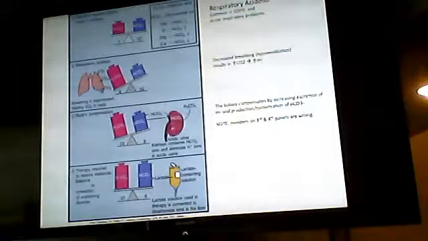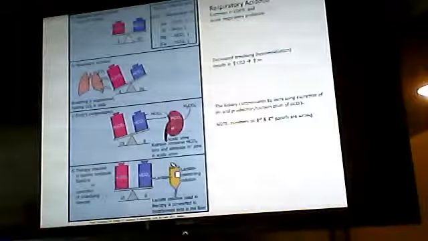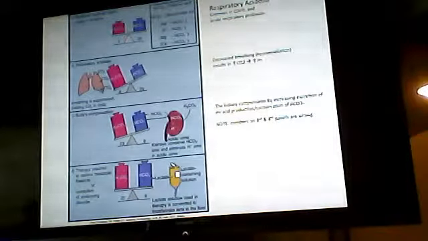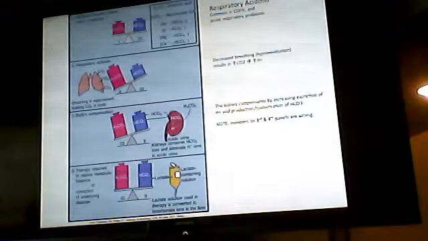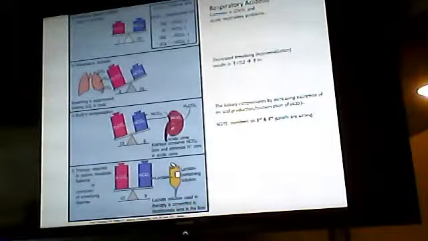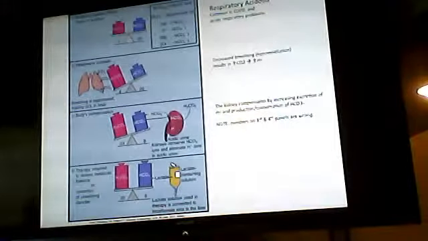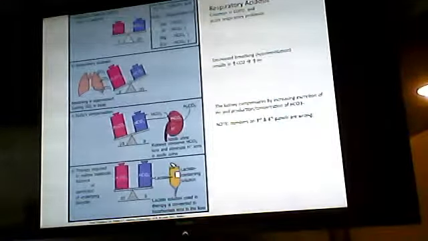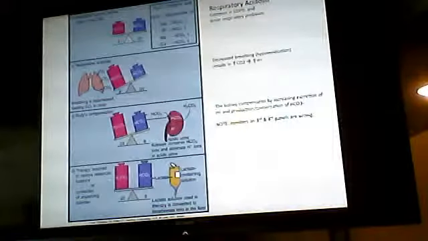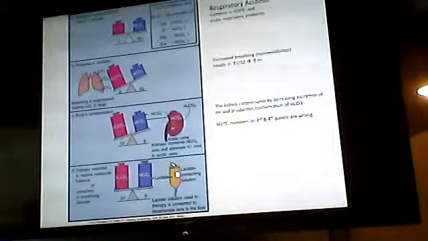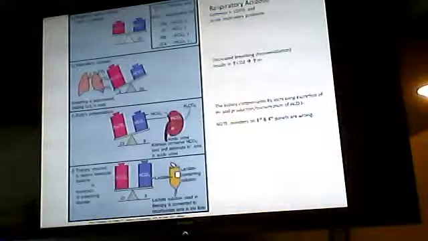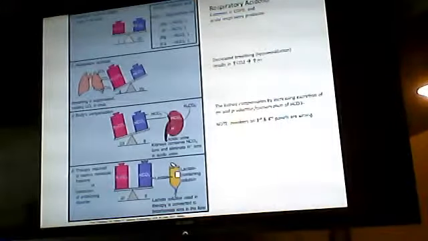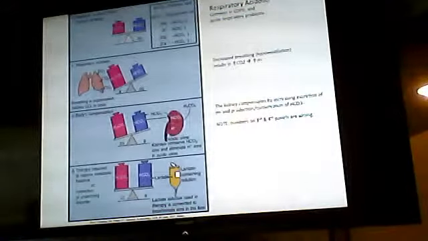So, respiratory acidosis. We've gone over this. COPD or acute respiratory problems. With COPD, we can't breathe out as much. If we can't breathe out as much, that means we're retaining more CO2. If we retain more CO2, that means we have more H+. If we have more H+, that means we have a lower pH, that means we're acidic. Putting that all together, it's a respiratory problem, and we're acidic, so respiratory acidosis. Does that make sense?